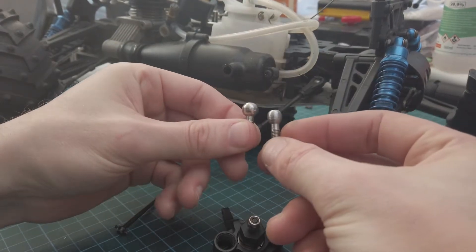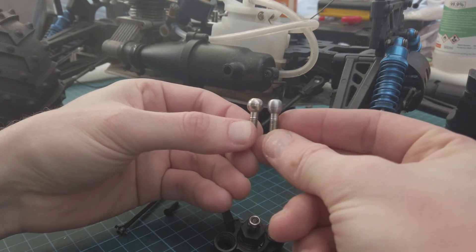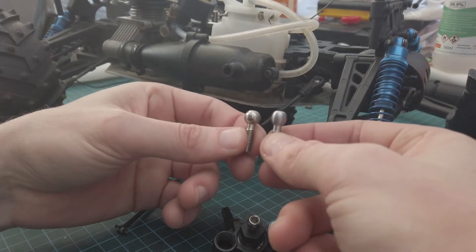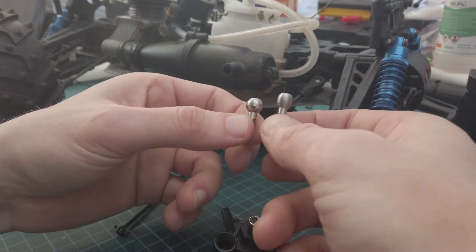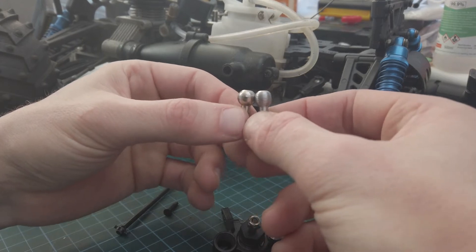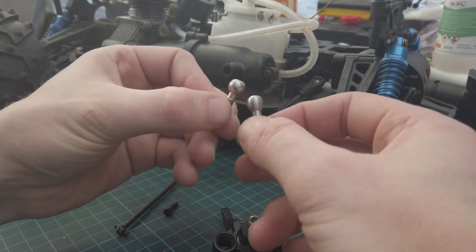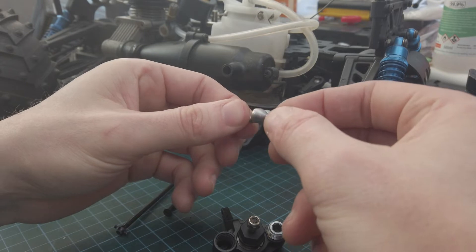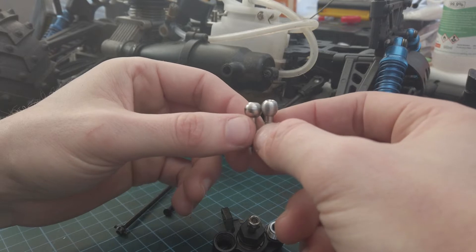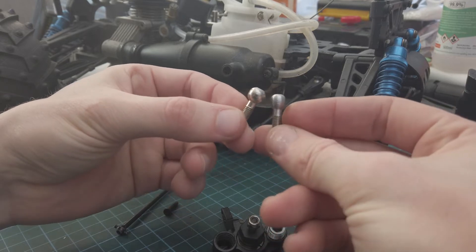The first thing I had to do was make the ball joint a tiny bit smaller because the part I got is a smaller version. Unfortunately I was unable to find the exact same part — I don't actually know what model RC this is, I think it's a nitrotech but I'm not sure. So I'm going to take it into my garage, get it on a filing device, and file it down until it's small enough to fit into the hub. Then we'll put the new hub on, chuck the wheels on, get some fuel in, prime it, and start the engine.